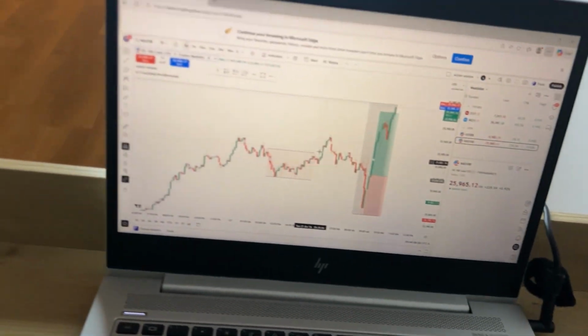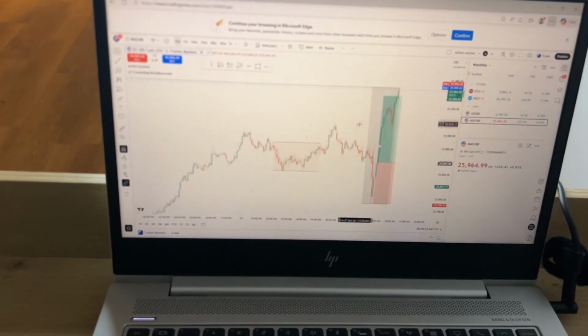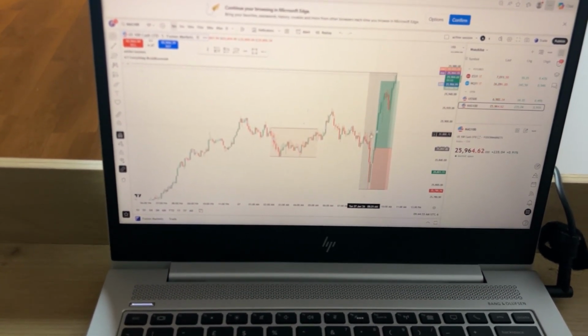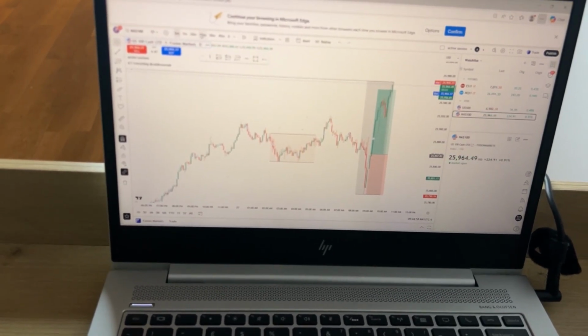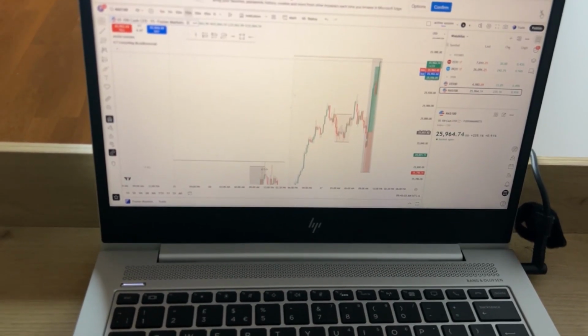Guess what? TP was smashed. This is honestly one of the fastest trades I've had in a while. I got in around here and I aimed for, do you know, normally, I'll aim for a 15-minute swing. Let me just go to the 15 minutes.